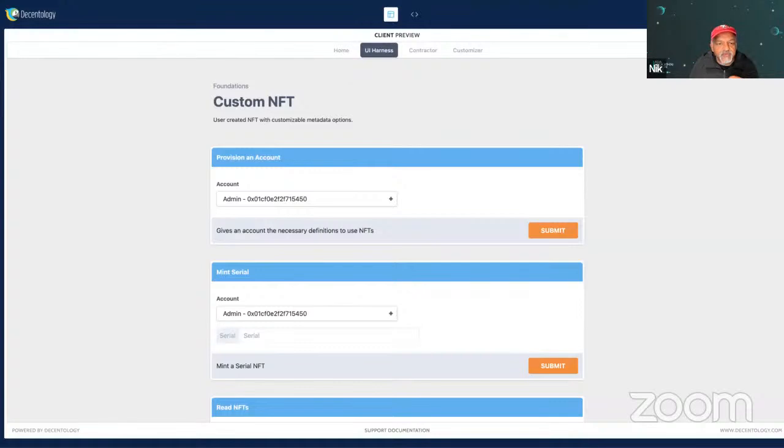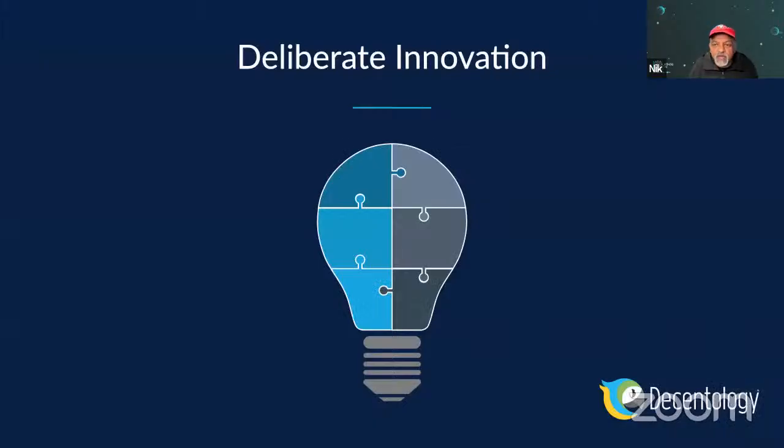So this is kind of the result of the UI harness that you get. We automatically generate a great UI for all the transactions, etc., so you can immediately start testing it. All right, so with that out of the way, let's get to the heart of the topics for this morning.